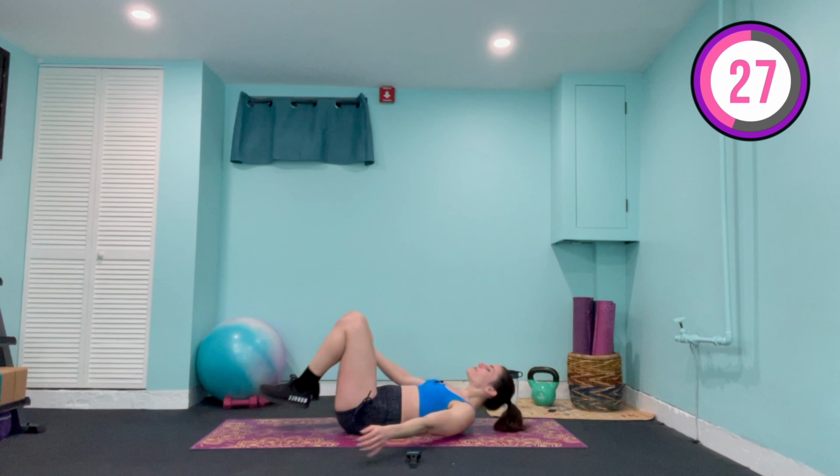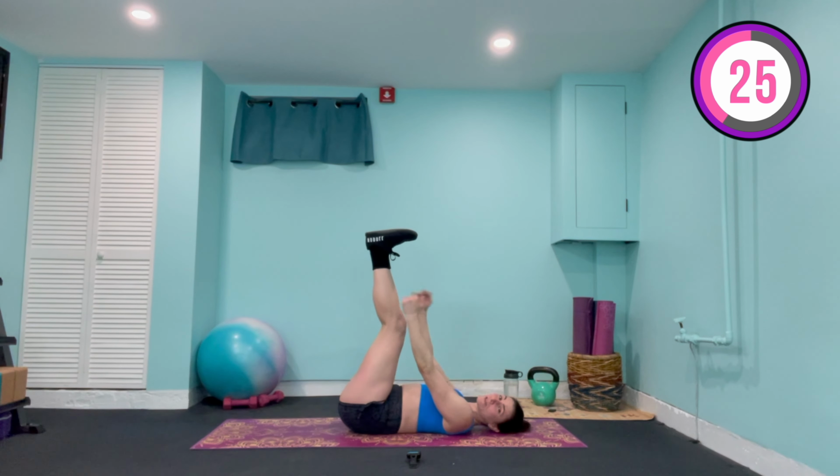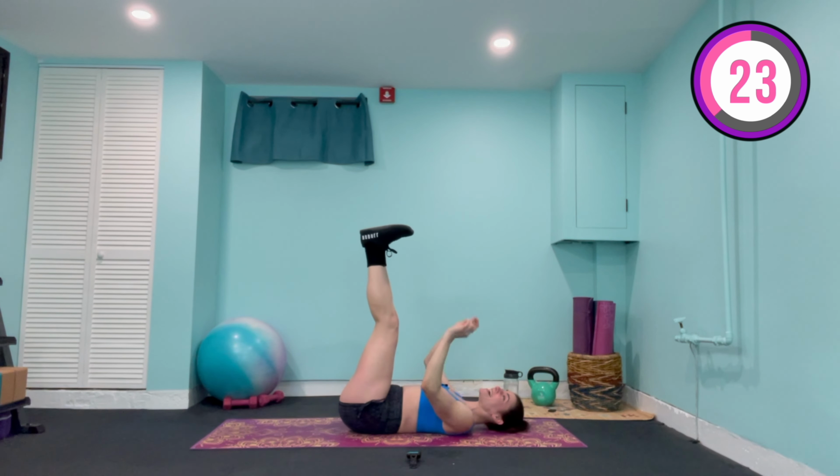Our first marathon. And I think it is the easiest marathon we've got. All right, so we come onto our back. Now what we're gonna do is lift the legs all the way up, flex those feet, try to straighten out as best as you can.